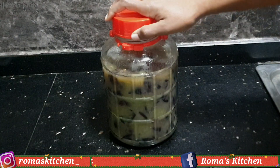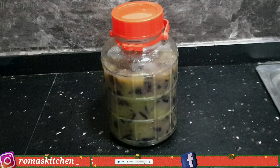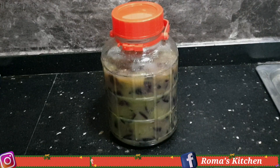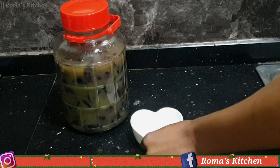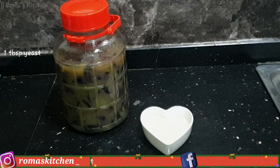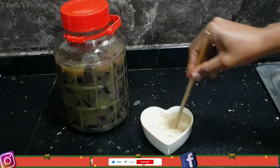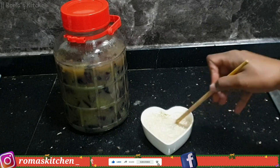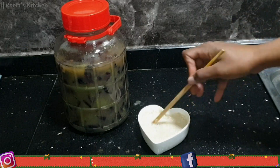After adding the spices, cover it again. Now I'm working on the yeast and water. The yeast is what will help this ferment. I'm adding a third cup of warm water to a small container, then adding one tablespoon of dry yeast — just regular baking yeast. I'm mixing this until it's nicely dissolved, then resting it to the side to activate while I work on other things.